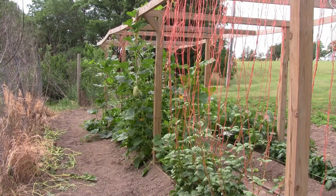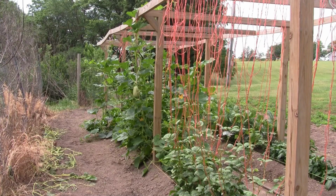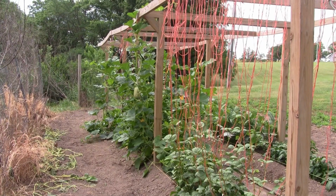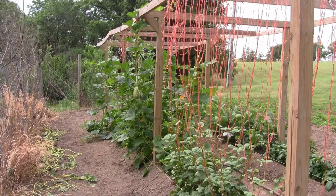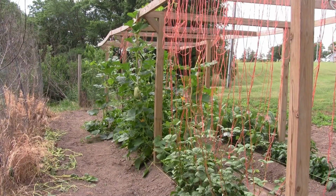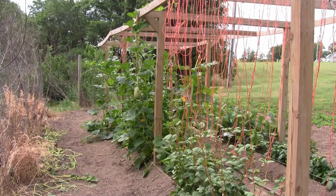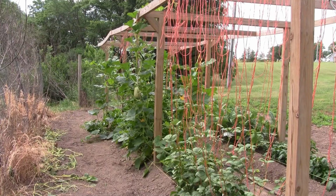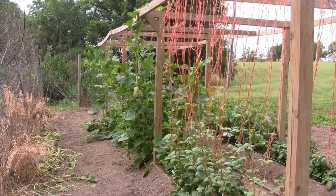Okay, with that being said, don't be afraid to grow in the dirt. A lot of people seem to believe, and again, I wonder if it's not from watching David's videos, that to grow a Mittleider garden you have got to be in a grow box. That is not factual. You can grow in soil, like I'm doing here, and you can grow just as good of a garden as you can in a grow box.